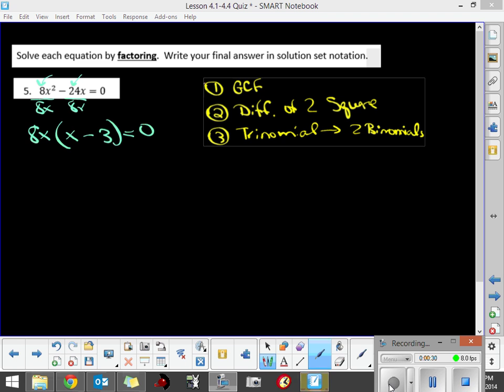So once we get this factor, we can take a look at what we have, and this is not the difference of perfect squares. As a matter of fact, it's a linear factor, so our factorization process is over, so now we're looking at applying our zero factor theorem. Keeping in mind that we've got 3 numbers this time that are multiplied together, one of them has to be 0. Either A is 0, B is 0, or C is 0.